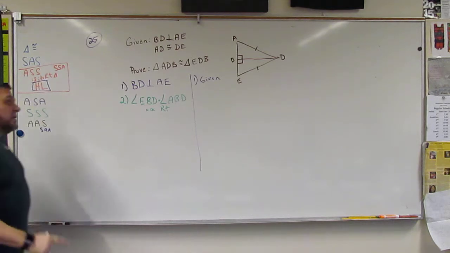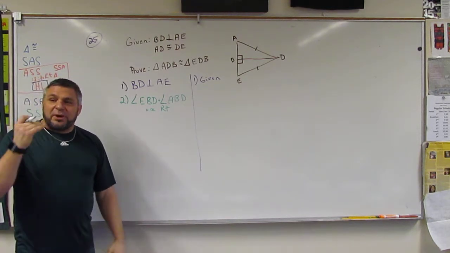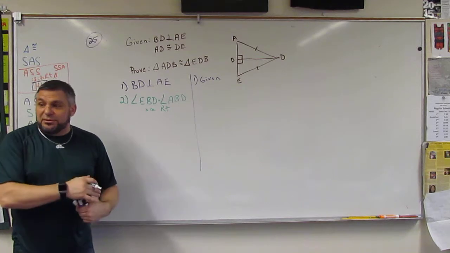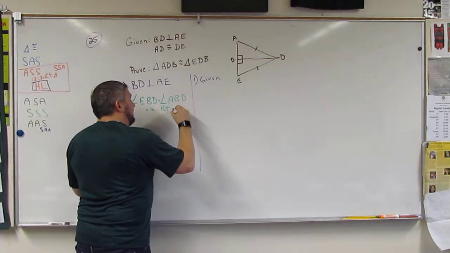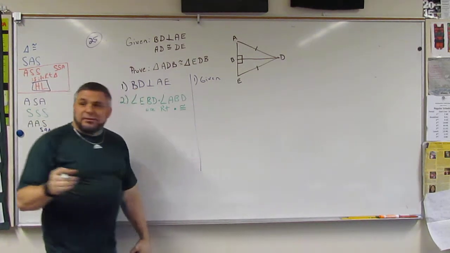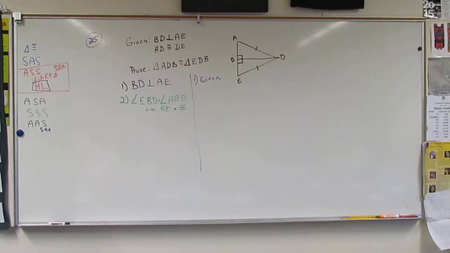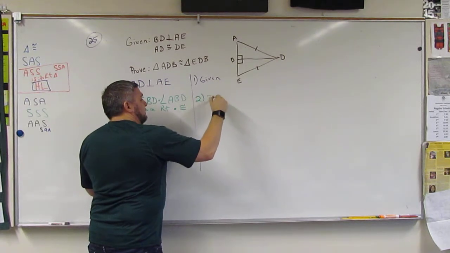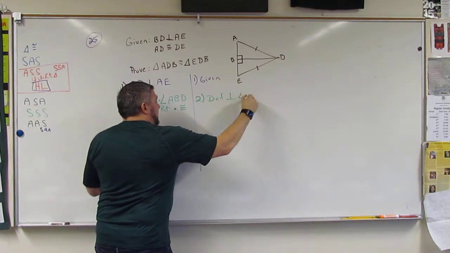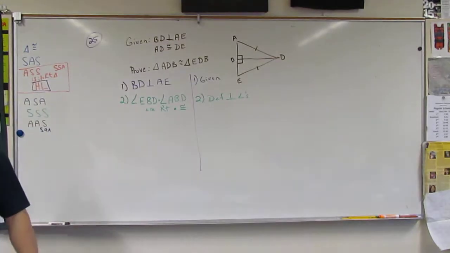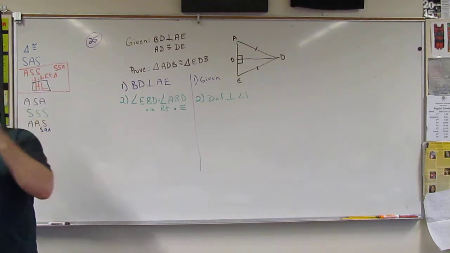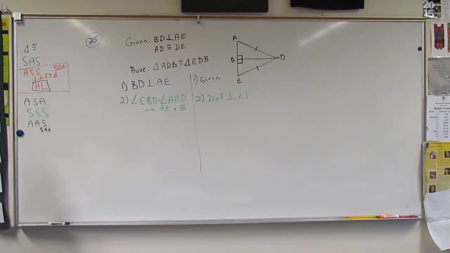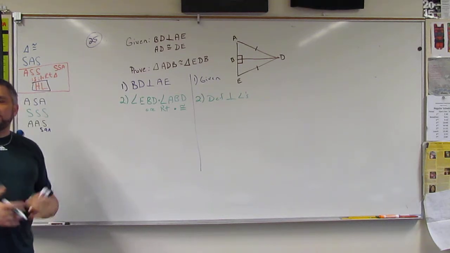The one thing I also know, if they're both right angles, they're also congruent. So I can say right and congruent in the same statement, right? Because what is that? The definition of perpendicular angles, right? All perpendicular angles are both right and 90 degrees. And if they're both 90 degrees, then they're congruent. Does that make sense? That's the whole part of the definition of what being perpendicular is.